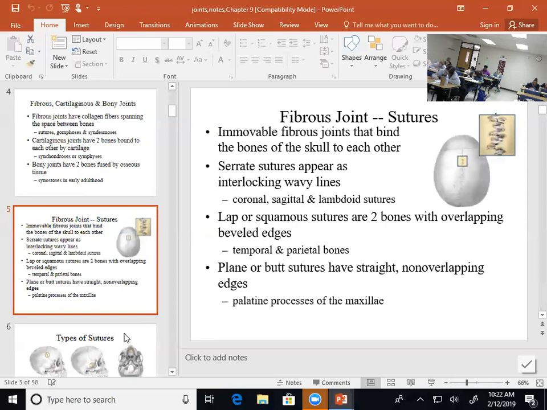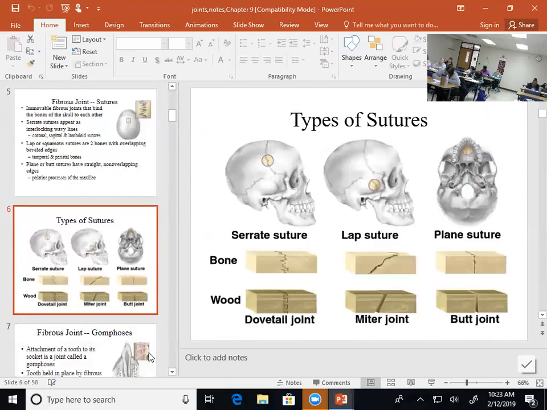Now, I also want you to know that we don't have time for you to learn all of the different sutures, but we know this is the frontal, parietal, temporal. Y'all probably know those bones already, hopefully. Frontal, parietal, temporal, occipital back here, right? So in a mature skull, where these bones have come together, there are certain ways they come together. Some of them are serrated, like a serrated knife. Some of them are like this. Some of them wrap up, and some of them just butt up together. I'm not going to ask you that.